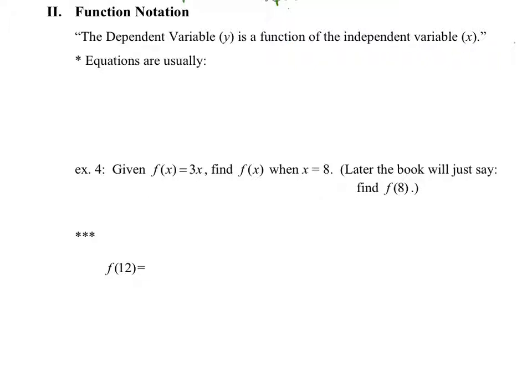So if they give you two different variables and they say, you know, the length of a scarf is a function of the time you spend knitting, then because they said the length of the scarf is a function of, the length of the scarf is the dependent. Fair enough? If I lost you a little bit, you'll figure it out when you get there, I think. So the equations are usually going to be in the form of y equals something with x.